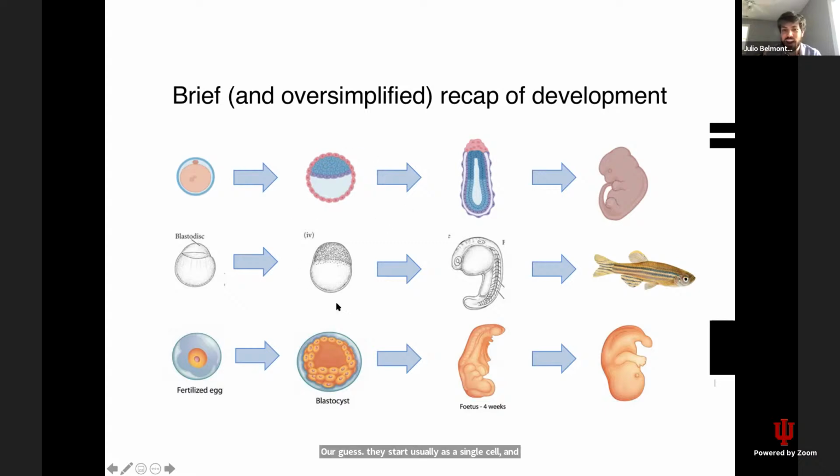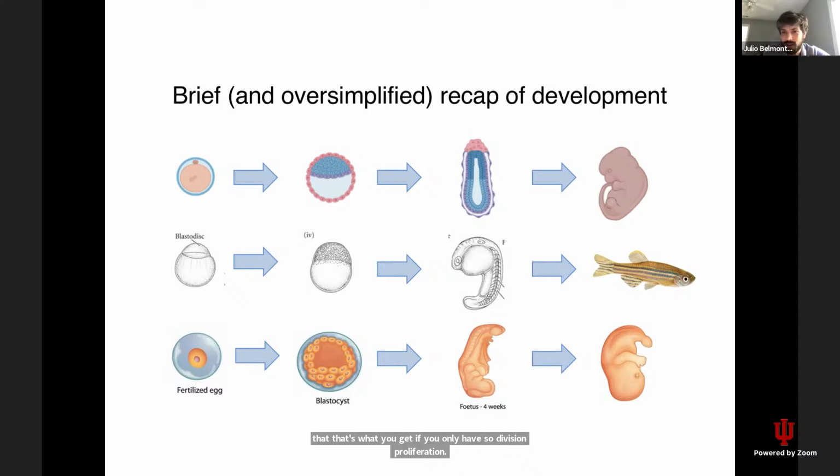If you just have cell division, the best thing that you can have is a spherical tissue. That's what you get if you only have cell division and proliferation. So at some point in development of either a mouse, a zebrafish, or even us, you have to break the symmetry and stabilize an anterior-posterior direction, an axis.